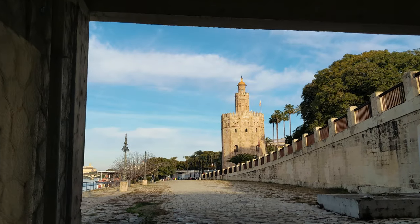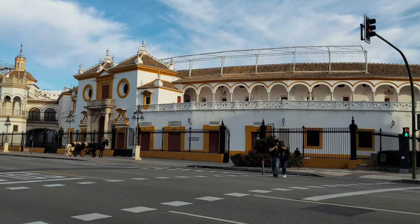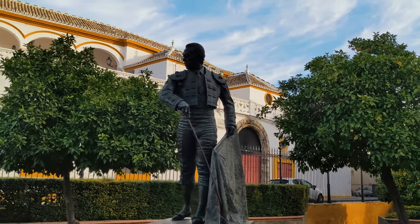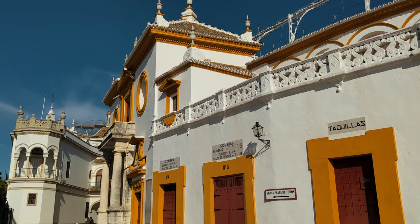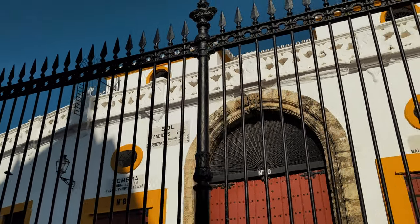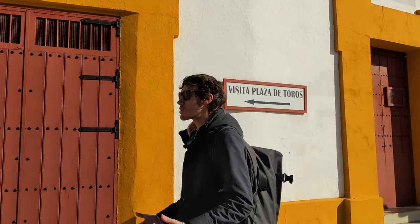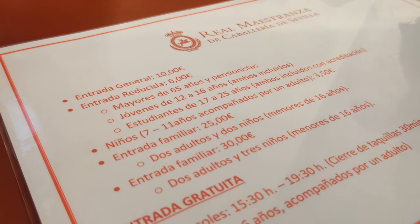It is time to dive back into Sevillian culture. We already talked about Flamenco, but now it's time to talk about a more controversial historical cultural piece: Plaza de Toros, the bullfighting arena. In Spain there are only two major bullfighting arenas — one in Madrid and one in Seville. We are not going to see the bullfighting performance itself because it makes me sad and I don't want to support it, but as travelers we want to understand the history of the city, so we are just going to visit inside the arena itself.